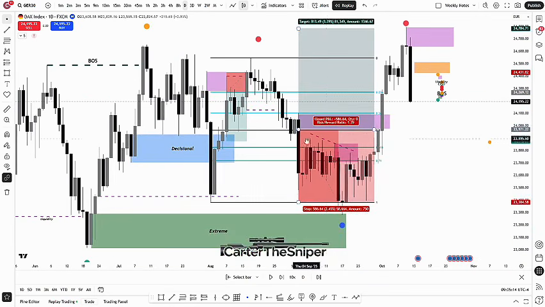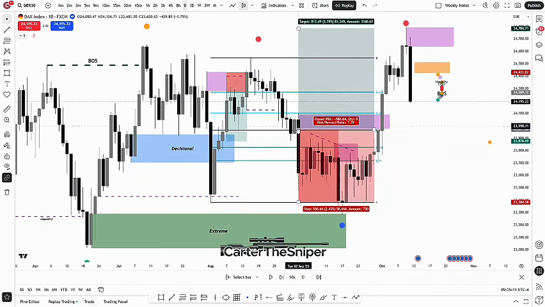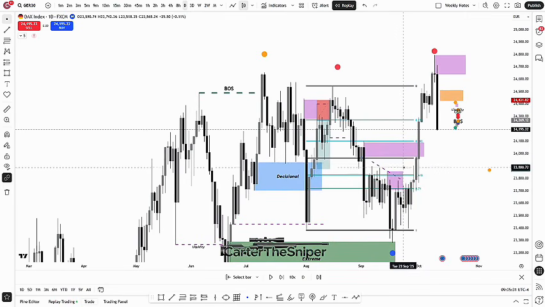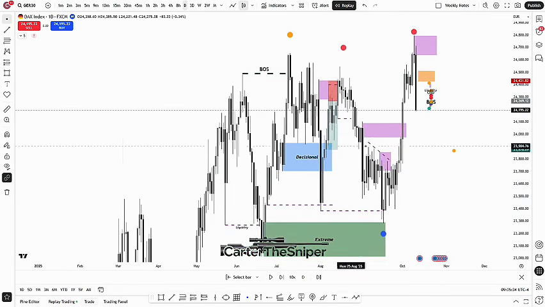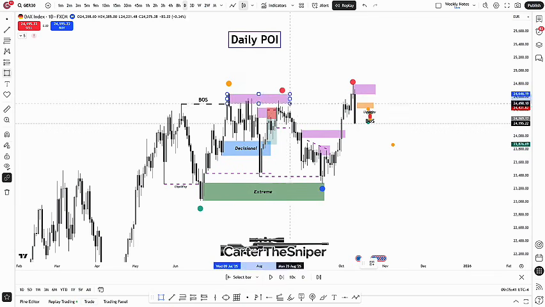So what does price do? It comes down, takes them out, exactly that, and then we go. The move that they wanted here, hence why you see this up candle, the move they wanted here, it doesn't happen there, it happens after we take them out, because they are liquidity. So when you understand this, you'll stop using Fibonacci's and stuff and start using solely liquidity like this, reading a market like this. Just 3 points of interest: decisional, extreme, and the efficiency of the pullback.